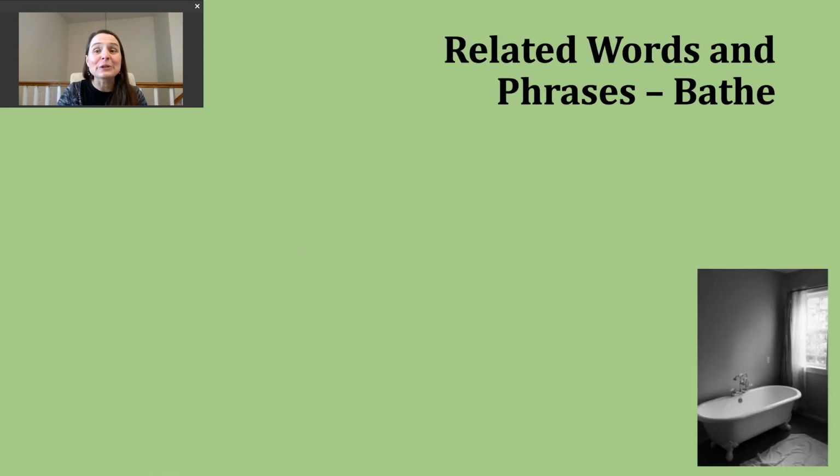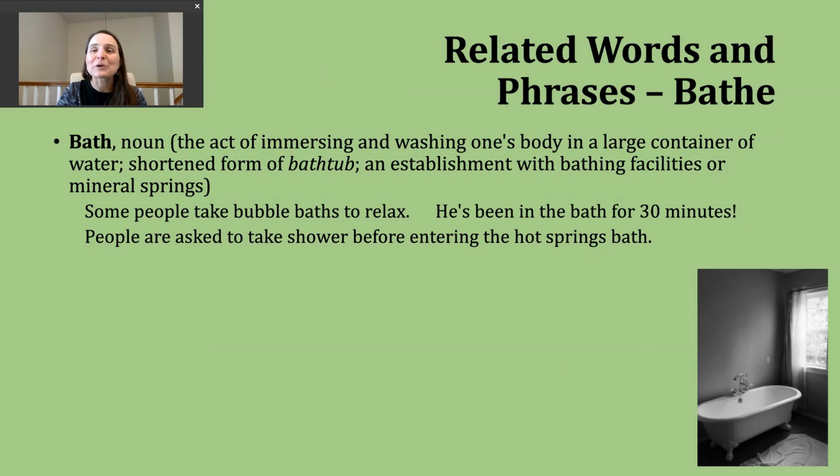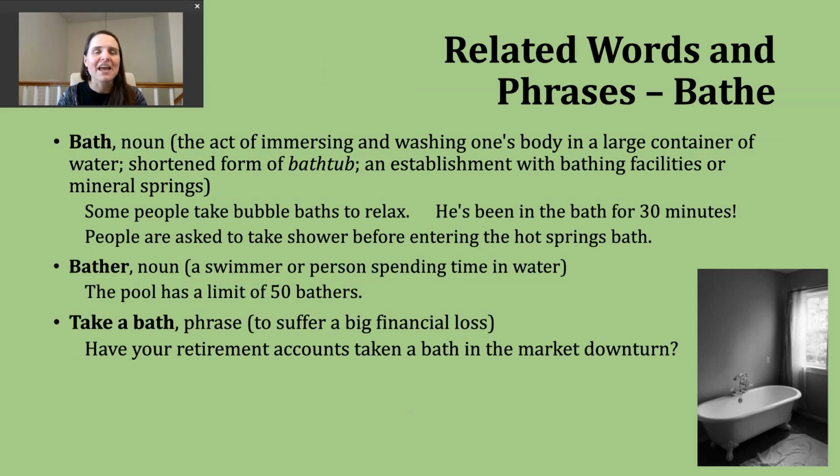Now, let's take a moment to look at some words and phrases that are related to our verb bathe. And the first word we're going to look at is the noun form of this word, bath. Bath. So I've taken the E away, and now my TH sound is going to be an unvoiced TH. Bath. I hope you can hear that difference between bathe and bath. Okay, so when we refer to that noun, many times we are talking about immersing ourselves in a body of water, washing ourselves. I've included a picture to help us with that as well.